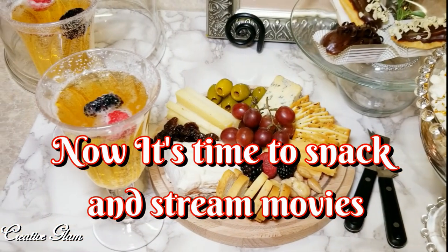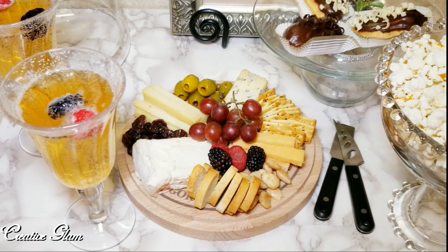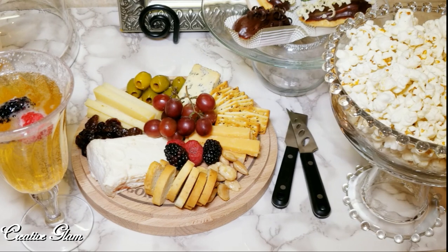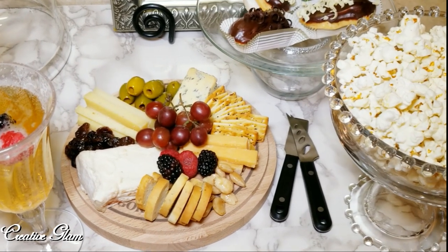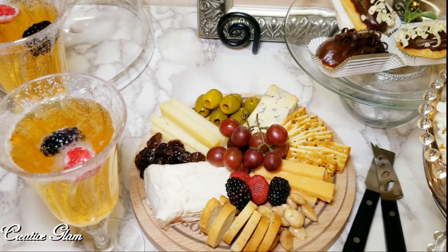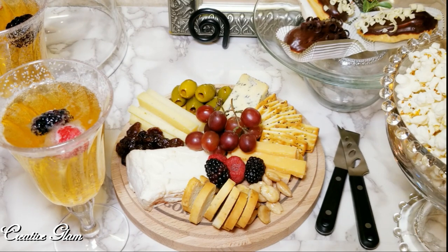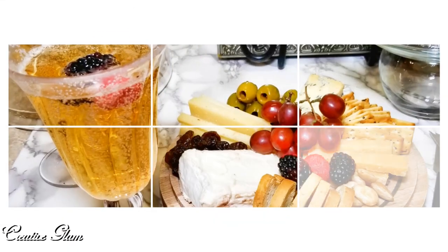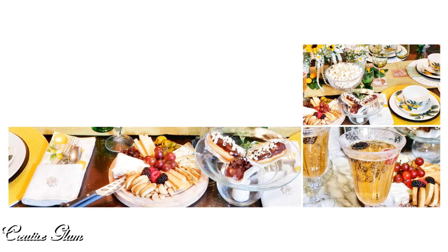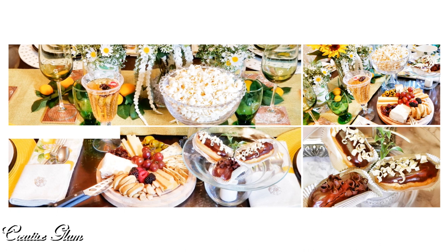Now you can change the cheeses on this tray up pretty much to whatever floats your boat. Whether it's cheddar, whether it's mozzarella, whether like I did, brie, blue cheese, fontina, or gruyere. Whatever cheeses that you and your special person enjoy, as well as whatever seasonal fruit that's available. You can also take and make those mocktails into cocktails. You can actually make these into mimosas if you add some champagne. You can also add lemon lime soda. I did that in another video. I'll link that above. But that's it, guys. We're all done.